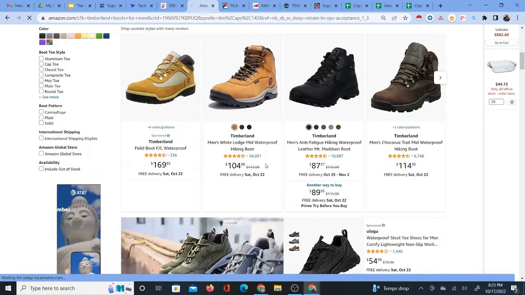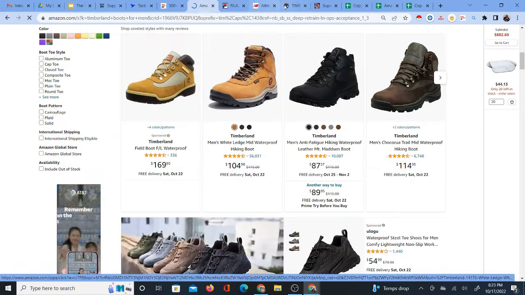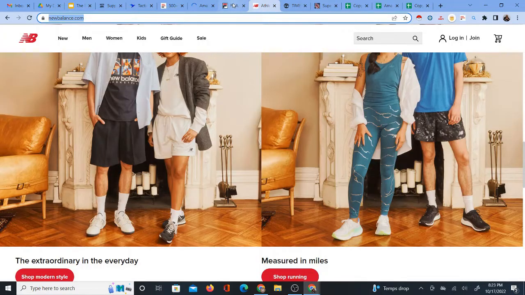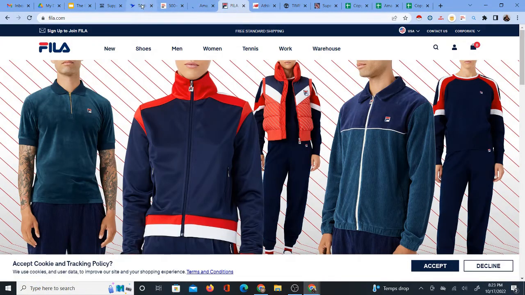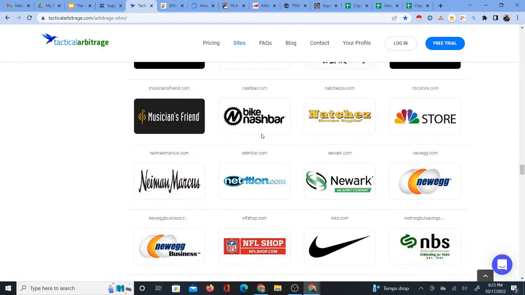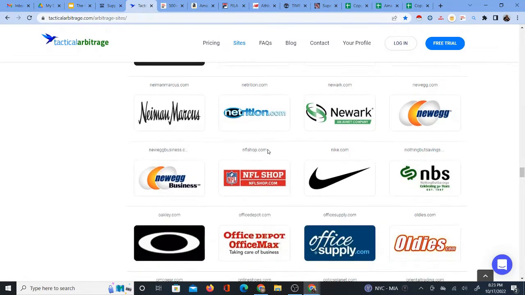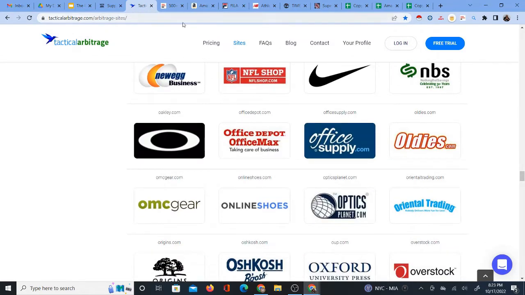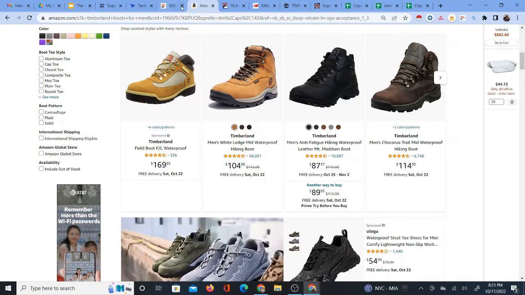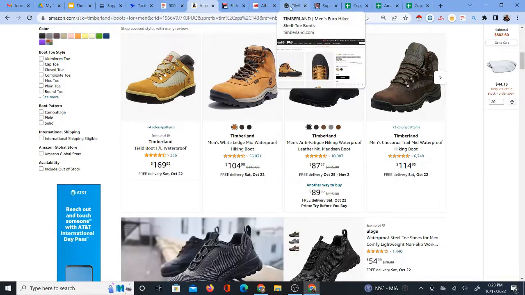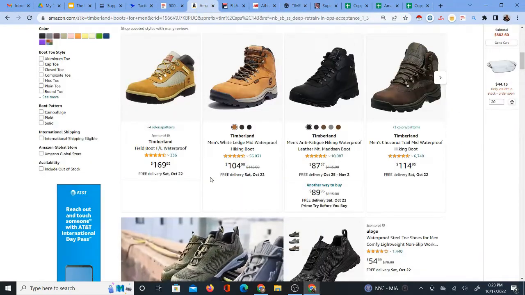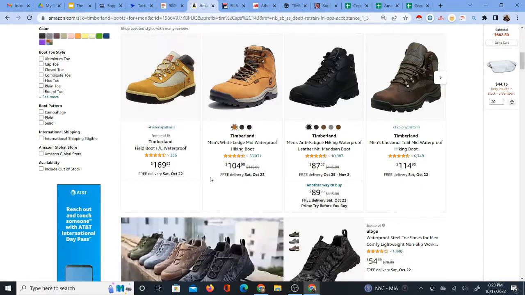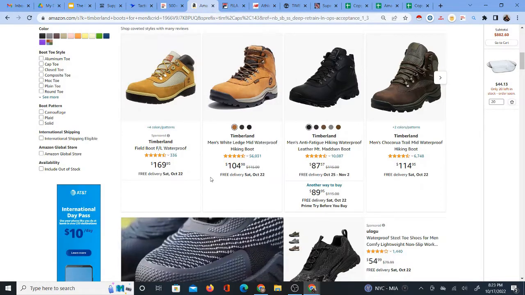So these brands, which are also suppliers, are sold on Amazon. However, these sites don't work with these sourcing softwares. So this is something that we should keep in mind as we're using sourcing software. And as competition increases on Amazon, we want to be able to use more and more suppliers, obscure suppliers. And of course, we can manually research our suppliers.